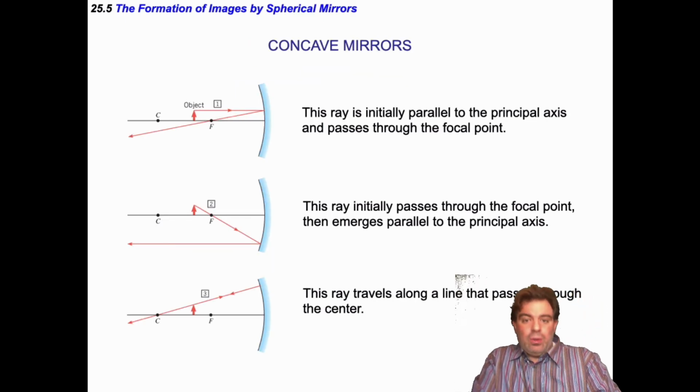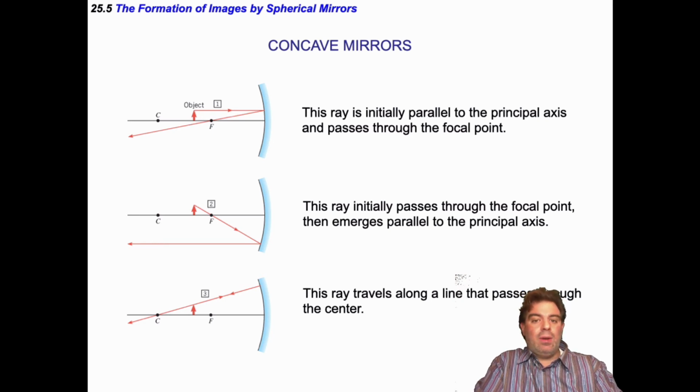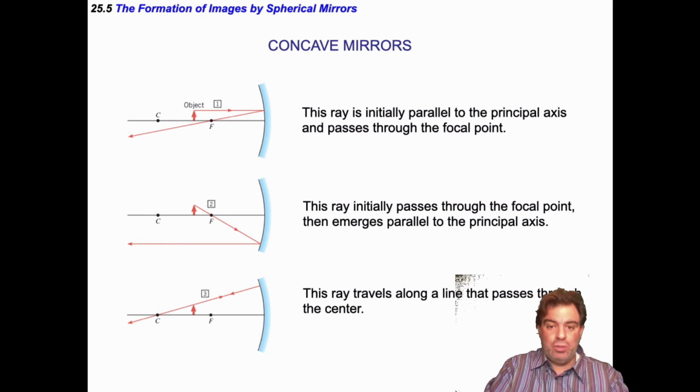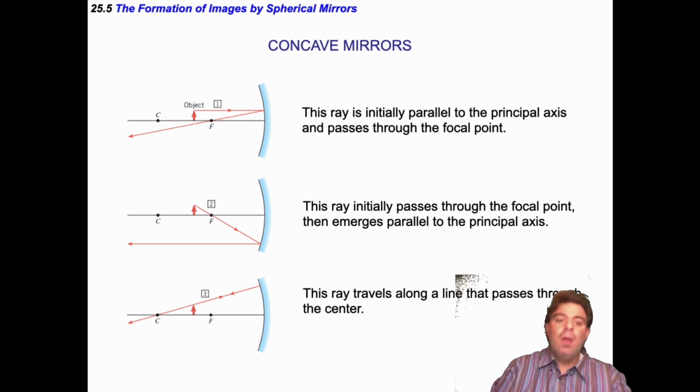So let's now learn how to draw light ray diagrams using concave mirrors. Always, always, always, you must use 3 rays in order to make a ray diagram. So how are you going to do this? All 3 rays are going to originate from the same point on the object. The first light ray is going to originate from the tip of the object, as you can see, we have an arrow. You're going to draw it parallel to the principal axis, and then reflect it off the mirror, and it's got to pass through the focal point.